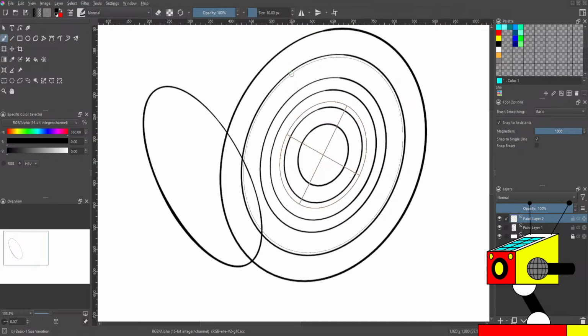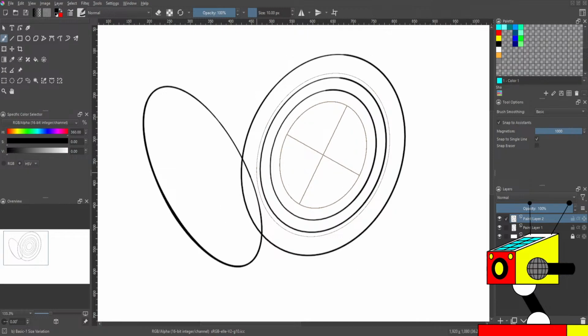And this is very useful if you're trying to draw patterns or specific forms within forms in certain objects, body parts, so on.